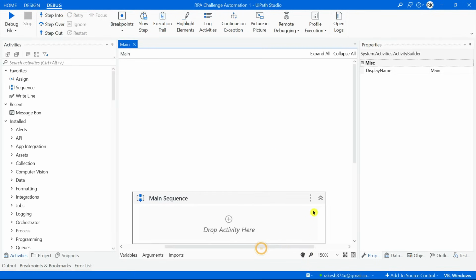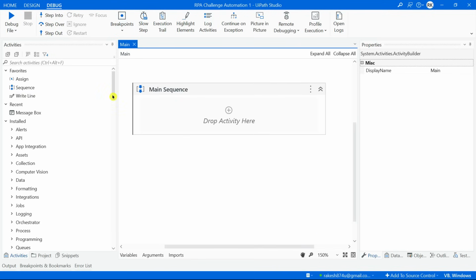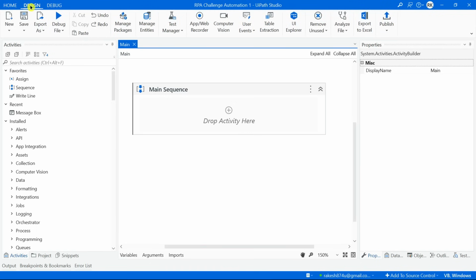This is not mandatory for you, just for demonstration purpose. I want to keep the screen slightly on a bigger window. The very first thing we have to automate. So how do I automate? Now let me tell you, in UiPath Studio, you have a pretty easy option which I'm going to show you. Go to the design panel. Okay, remember you are in the design panel, and there is something called App Web Recorder. What is the option? App Web Recorder. Let me click on this particular button.